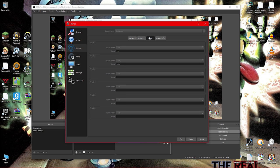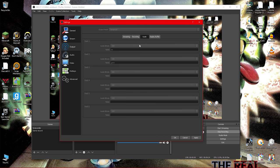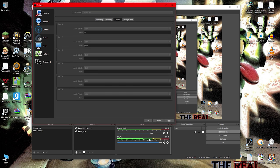Audio. Now, as you can clearly see, when we went to here, it's track one, track two, and I can have them labeled. So if I go to here, it's mic, and then audio. These are set to the highest bit rate that this will allow. This way, when I'm recording, I can go into my editing software and see the two tracks there that I can edit. Again, if you have more tracks, add that. Always set to the highest bit rate. You can name it, things like that.